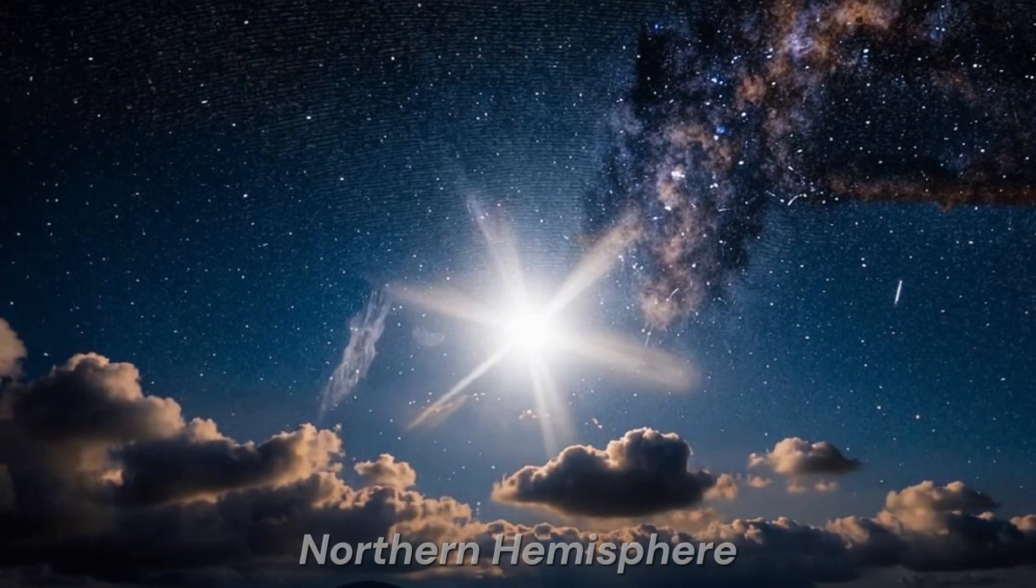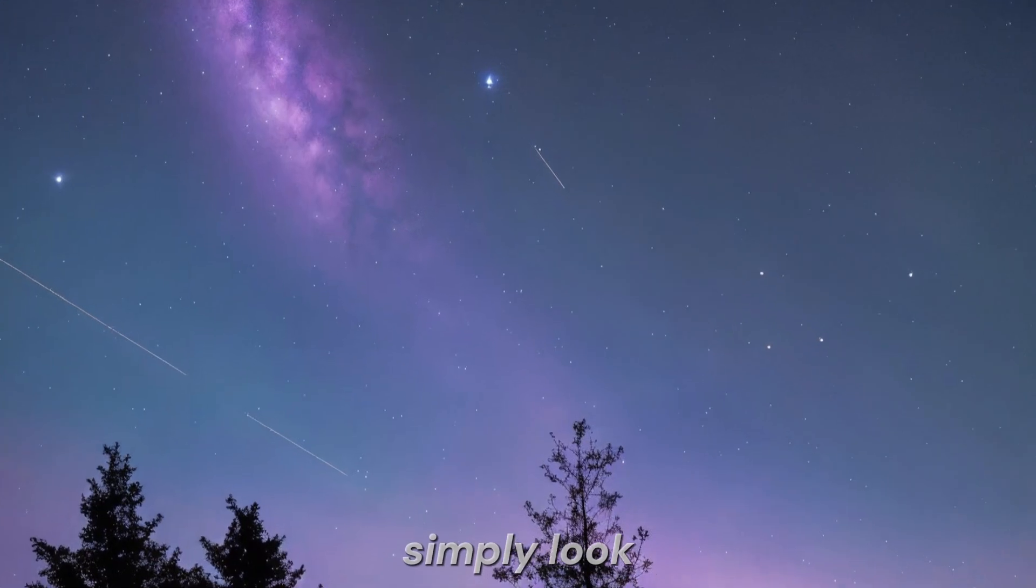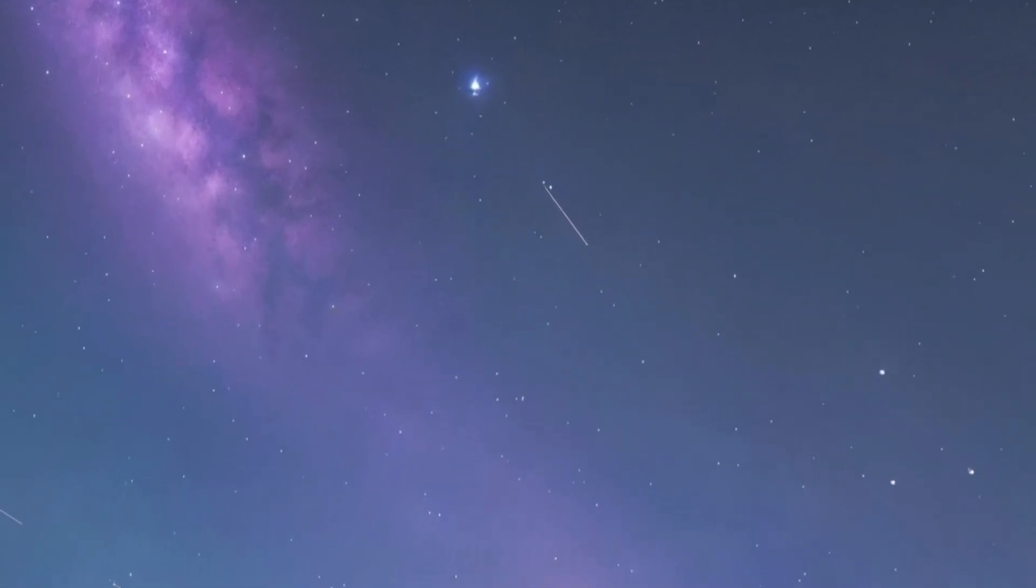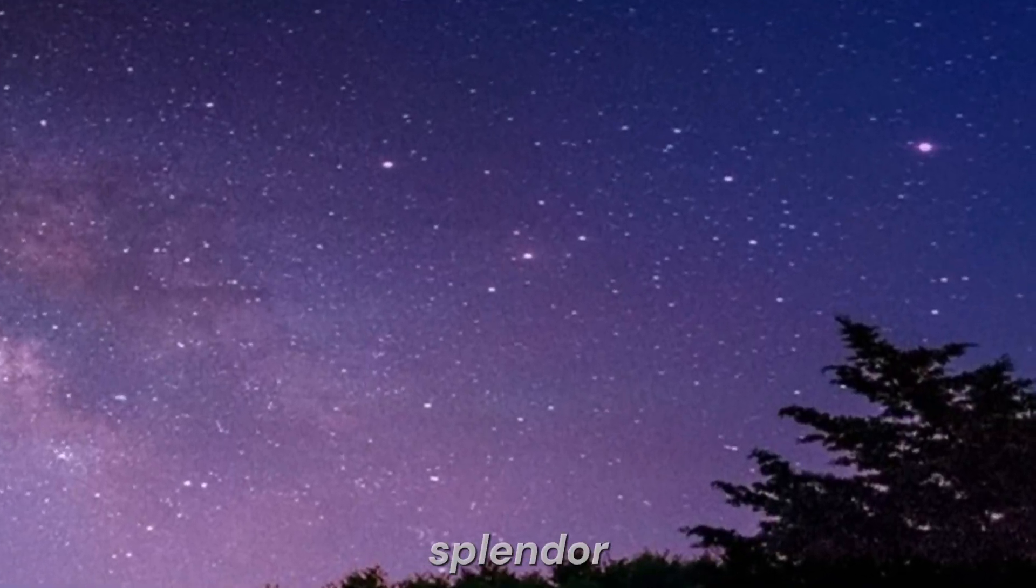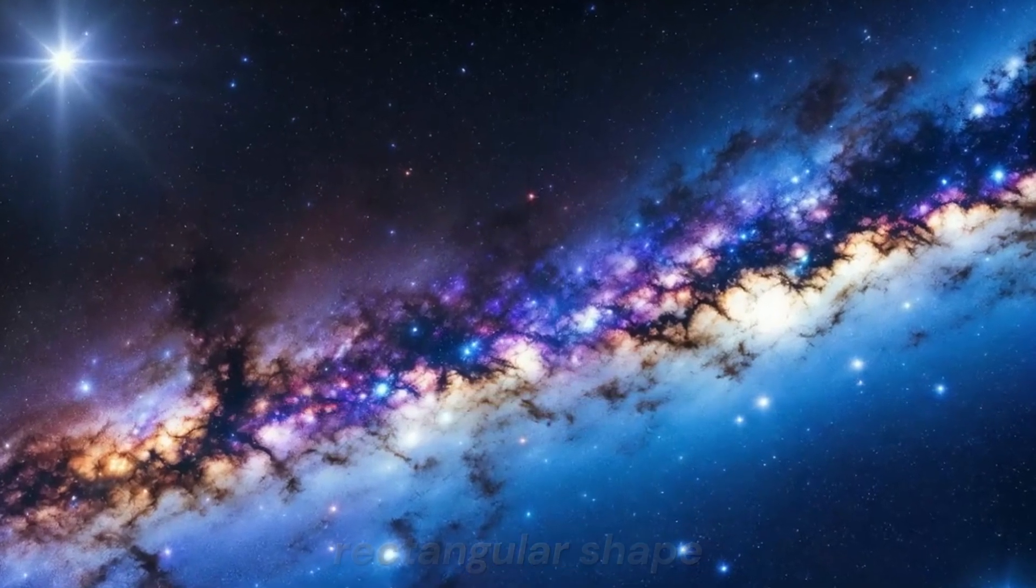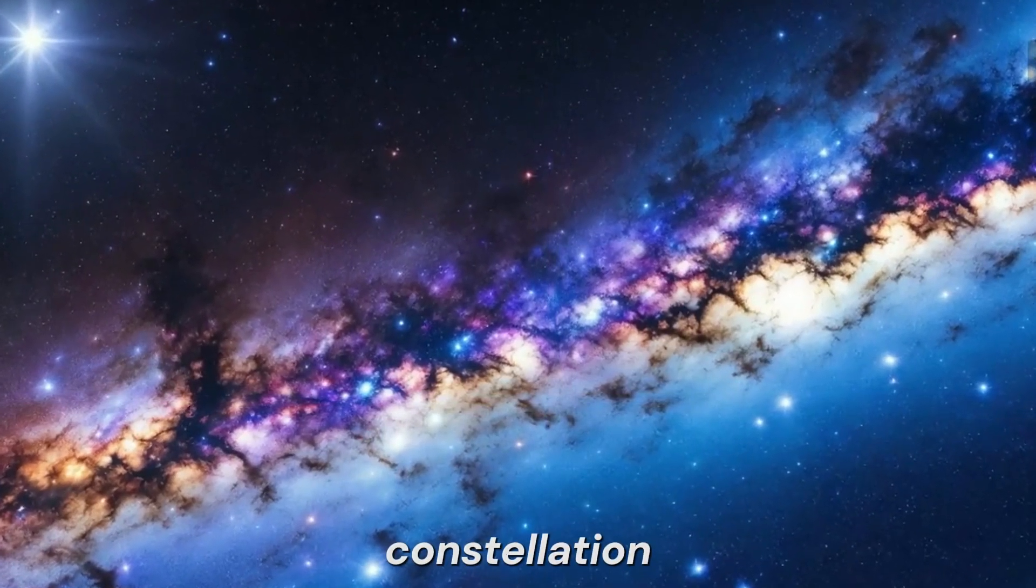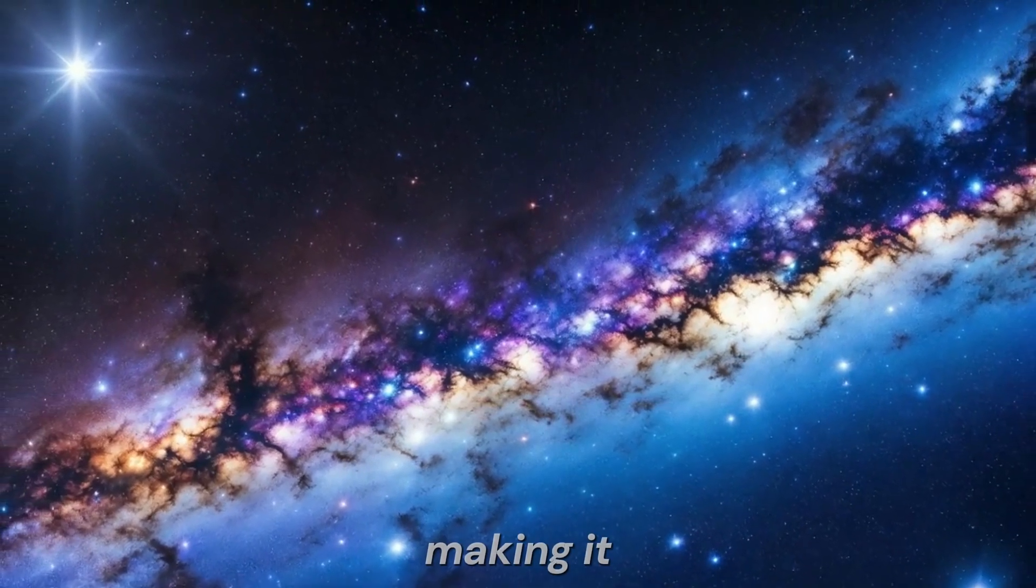During the winter months in the Northern Hemisphere, Betelgeuse can be seen in the night sky. Simply look up at the sky and focus on the Orion and Ursa Major constellations to see this dazzling star in all its splendor. The star occupies the upper left corner of the rectangular shape of the constellation. It's one of the largest and brightest in the night sky, making it hard to miss.